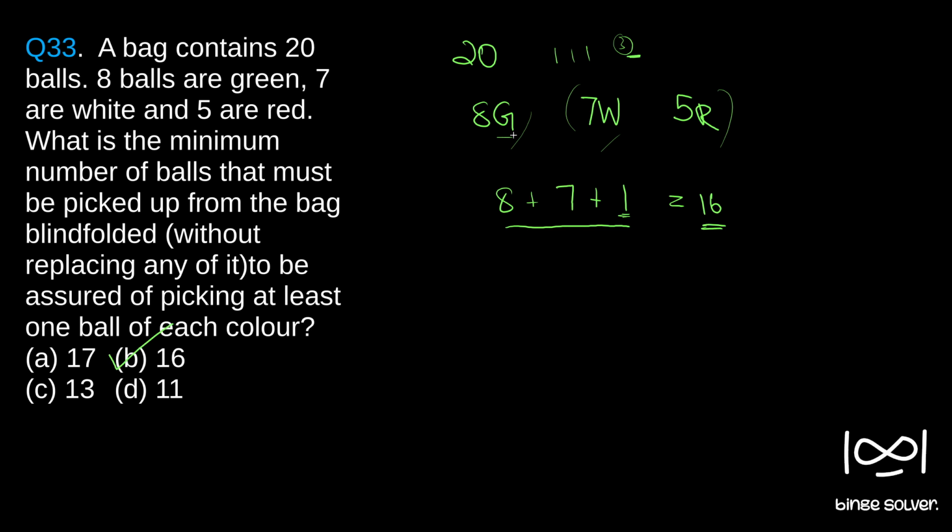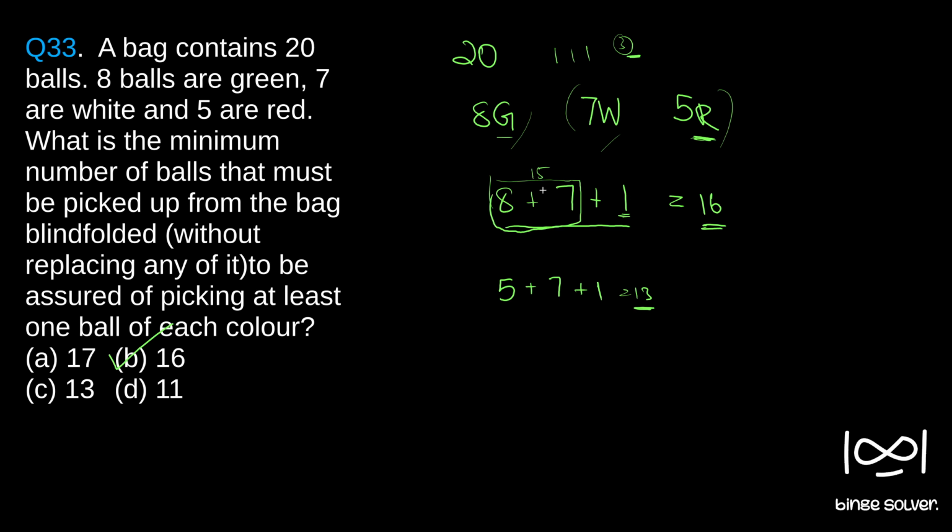If you are thinking why we started from 8, see, if we start from 5, that is not our worst case scenario. The reason being, if we pick up 5 balls and they were all red, and then we keep picking and got 7 white, and then 1 green, it only becomes 5 plus 7 plus 1, or 13. So that is not our worst case scenario. There is another scenario, 15 picks, where we won't get any ball from red color, or we get balls from only 2 colors, even after 15 picks.